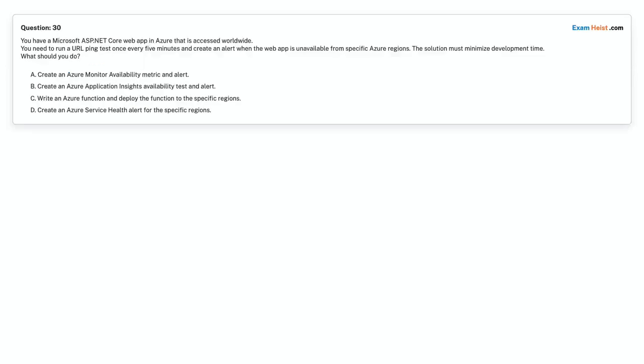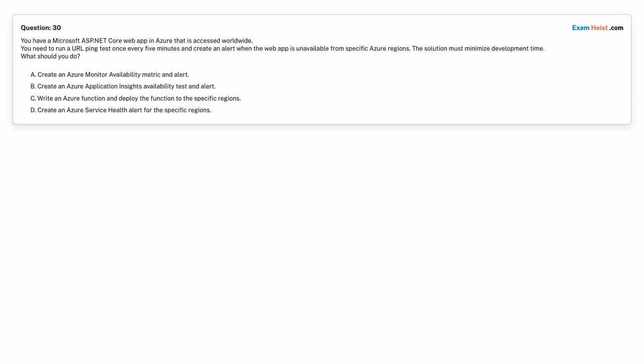Question 30. You have a Microsoft ASP.NET Core web app in Azure that is accessed worldwide. You need to run a URL ping test once every 5 minutes and create an alert when the web app is unavailable from specific Azure regions. The solution must minimize development time. What should you do? Option A, create an Azure Monitor Availability Metric and Alert.